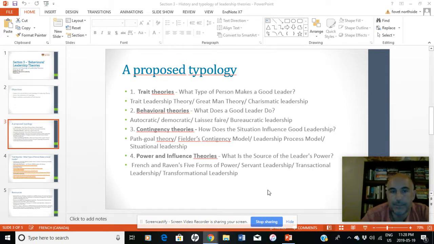So if we accept this typology and then we use it as a way of structuring the next 3 lessons, in this section we're going to look at trait theory. I'm going to do that right away and give you some resources and explain them generally. They're not very complicated. I'm not going to spend much more than 10 minutes on them, and then let you explore them together. In the collaborate session, I will go into behavioral theories tomorrow at 6 o'clock when we meet on Monday. So trait theories.